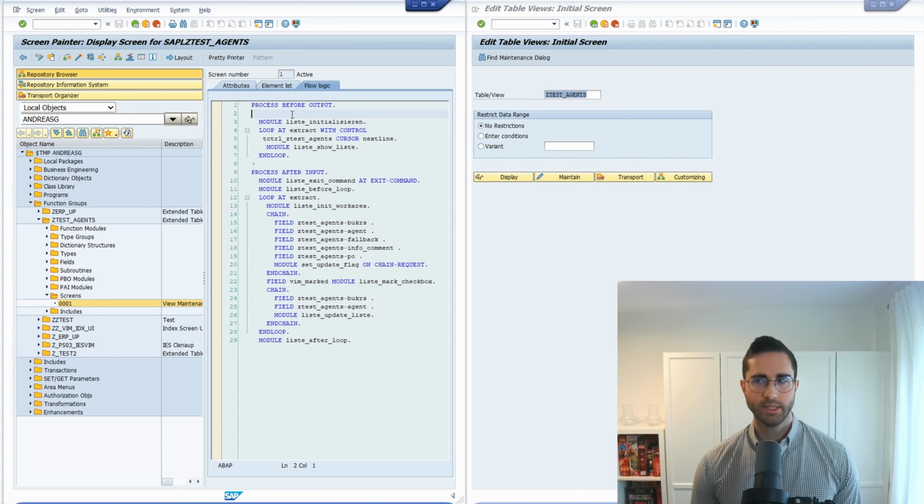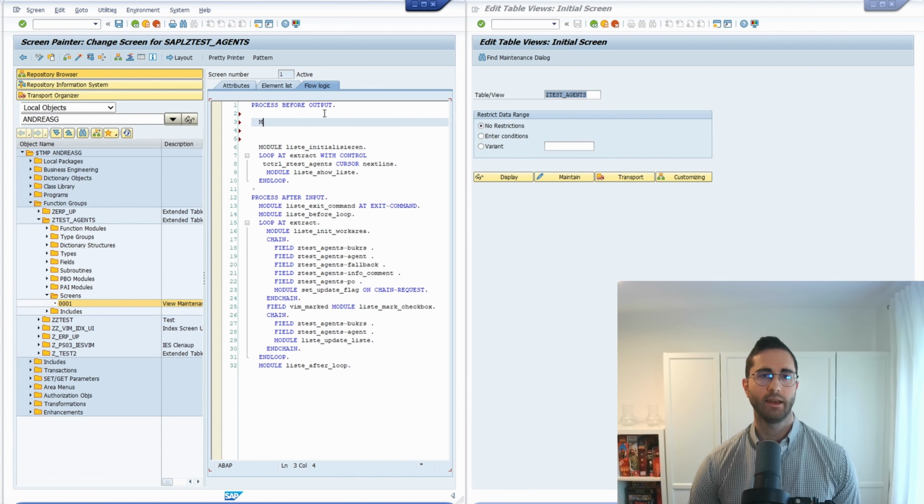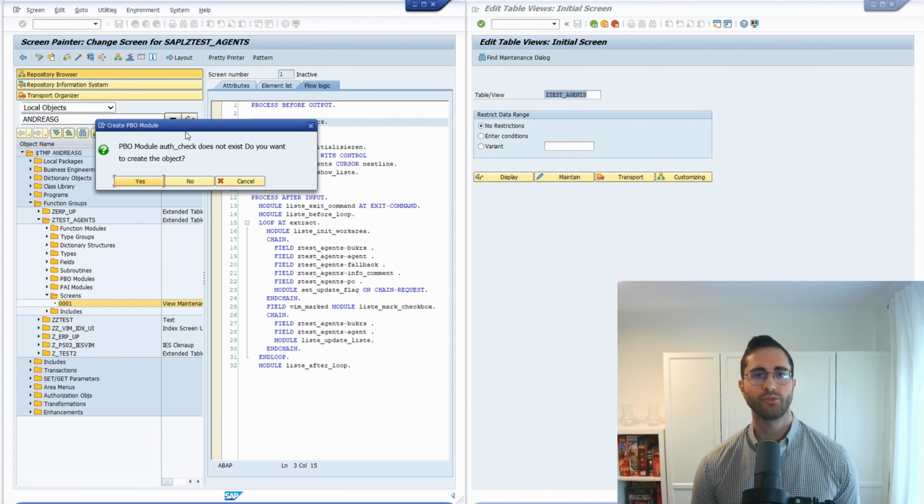Here you also have to remember the authorization object. Then let's go into the coding, and first of all we go into the edit mode. Right now in the PBO process in the event, I will put an additional module and just name it auth-check. Do a pretty printer, save this coding, and then I double click on this module name, and the system will directly ask me, okay, this does not exist yet, I would like to create a new one.